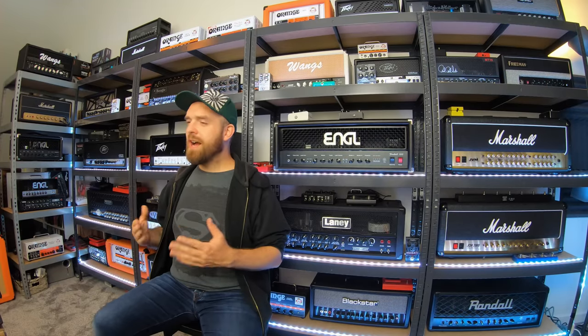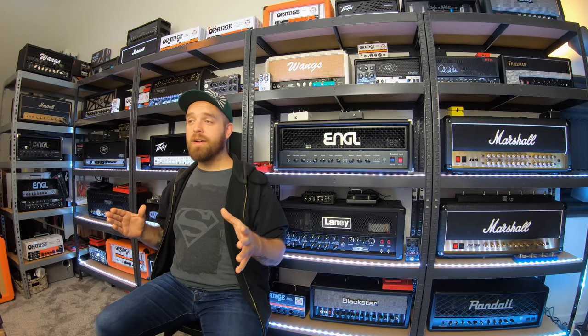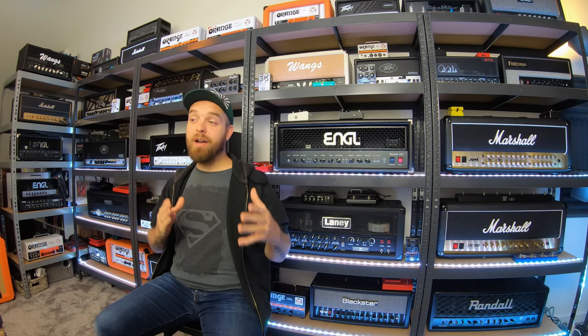But how much of that had to do with the cab sounds that I chose to use with the amplifiers? So now let's check out that same AB back-to-back isolated comparison, but this time with all the amplifiers going through the same exact cab IR. And for this, I will be using the York Audio MES212 V30 cabinet, so the oversized Mesa Boogie 2x12 cabinet with V30s, and I'm on mix 01.